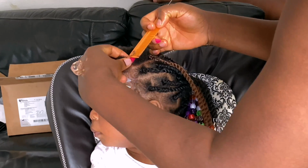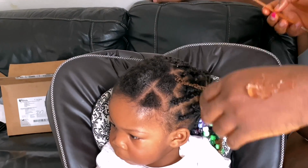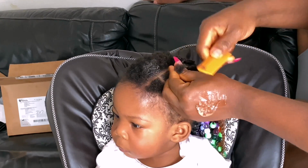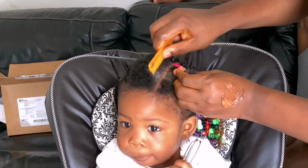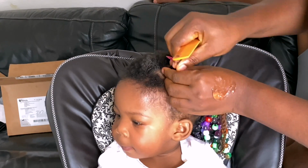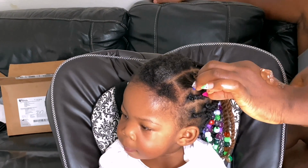To make a square parting, first divide your hair in a straight line, and then by the side you can start cutting it according to the proportion you want it to be. So why do I recommend square parting? Because at the end of this tutorial we'll definitely see how I packed the hair or how I styled it.